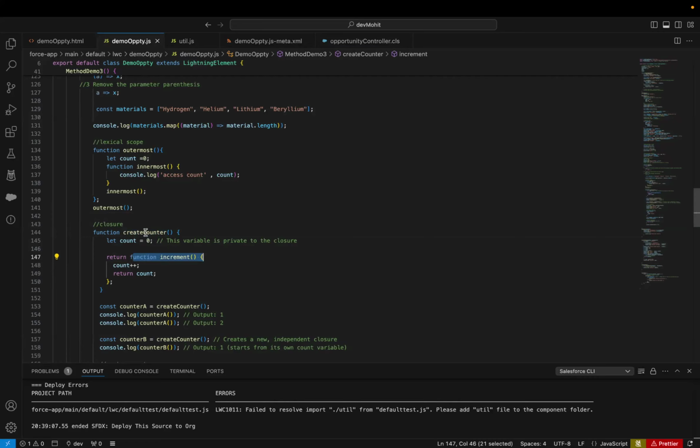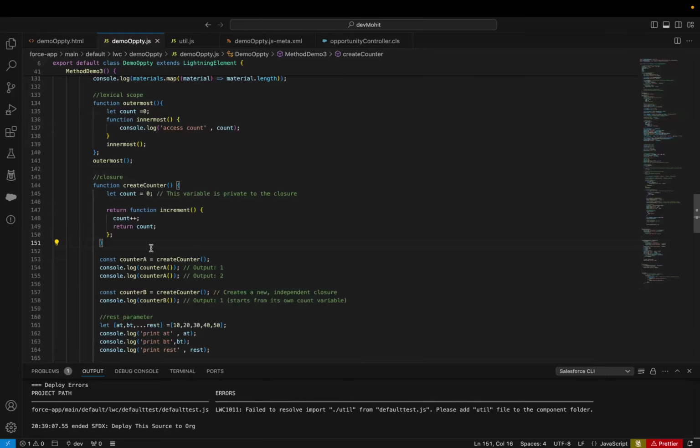Once the outer function returns something, its scope must end right there. But in this case, it doesn't happen like this. It keeps the memory of that variable, so that the next time you try to execute that function, it will give you an increment. Let me explain this function. We created a counter and I added a count variable. Then this outermost function is returning the innermost function, which is just incrementing the count, and the innermost is also returning the count.